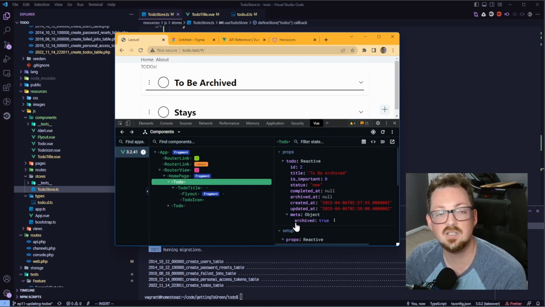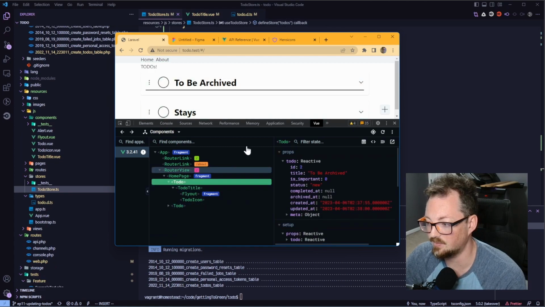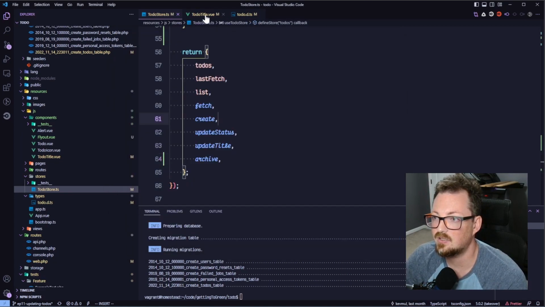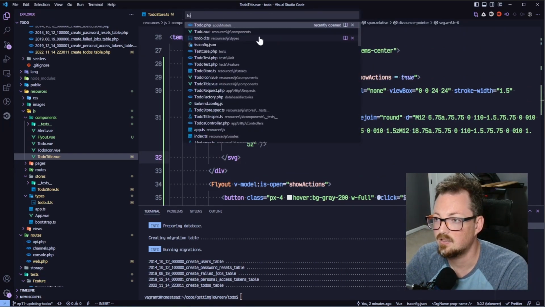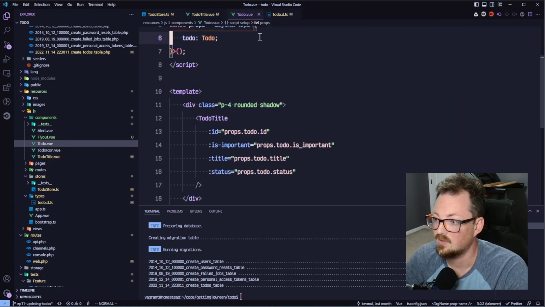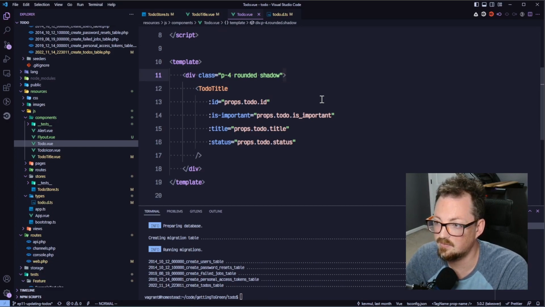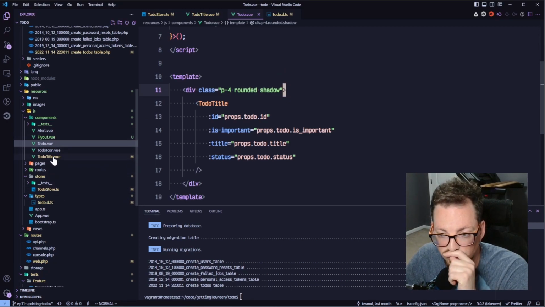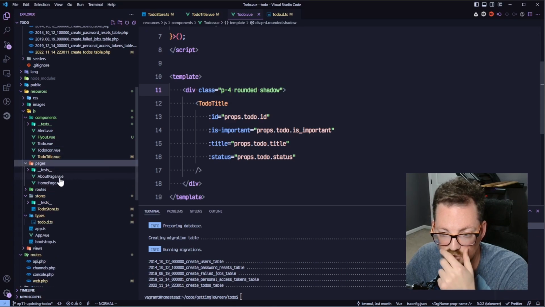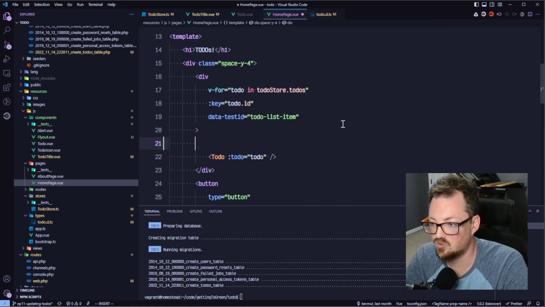And the only reason I'm doing this is because I want to handle this on the front end right away, whereas this to-do doesn't have that. I just want to do something here. So what we'll do is we'll do a transition. So on title, nope, go to the to-do itself. And for each of these, to-do title. Is it the home page? Page, home. This is where all of our v-fors are. Do a transition here.